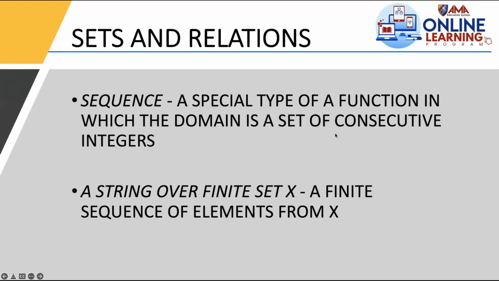The domain is a set of consecutive integers. So here, class, you're given the domain to be the integers, consecutive. When you say consecutive, class, it's like 1, 2, 3. That's consecutive. 3, 4, 5, 7, 8, 9, 10, 11, consecutive. But if you have like 1, 3, 5, not anymore. Or even 1, 5. Even if there's a pattern, class, 1, 3, 5, there's a pattern. All of them are odd numbers. But still, it has to be consecutive integers. That one is consecutive odd.